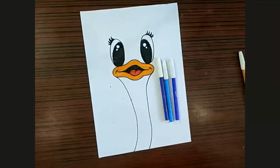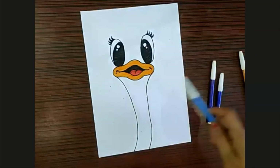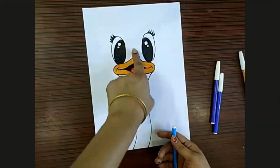Three different tones. If you want, you can take any other color combination also. That is fine for me. I'm going to start with light blue color from here. Okay, so I'm going to start from here, from the center of both eyes.